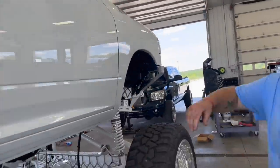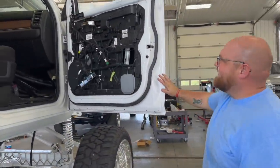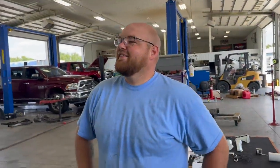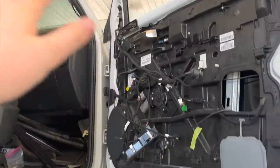Let's show them why we didn't have the doors open, Bubba. Now, Gavin, nobody knew this, but half the interior is out of the truck, but it made it. Y'all wanted to see the exterior. Interior doesn't really matter. It just mattered when I was driving it, because I couldn't even get in the truck hardly, since there's no handles or nothing.